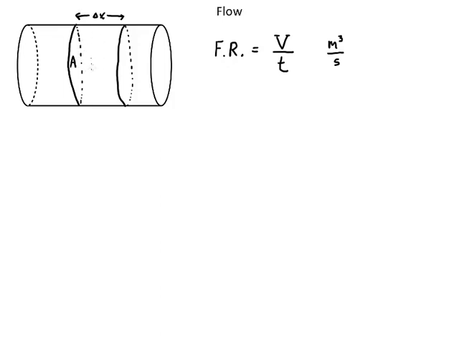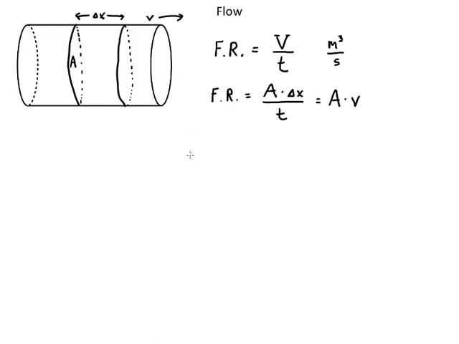The volume of this cylinder would be this area times this height. So if I take my flow rate definition and substitute in for volume the area times that distance over time, I've got this delta x and this t here. I can combine those because delta x over t was our previous definition of velocity. So another way to think of flow rate is not just volume per time, but area times velocity. So the cross-sectional area of this pipe times the speed that fluid flows through this pipe.